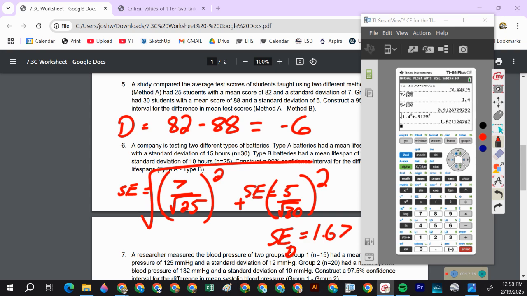Now, the t table is based on how many people are in your sample. Okay, and this is going to be kind of weird, but the t table is usually the number of people in your sample minus 1. However, we have two samples. So what we do is we add the number of people in both samples and we subtract 2. And that is called the degrees of freedom. So there are actually an infinite number of t-tables.